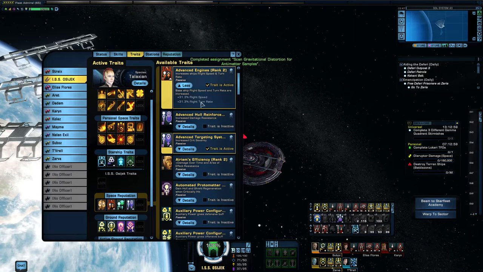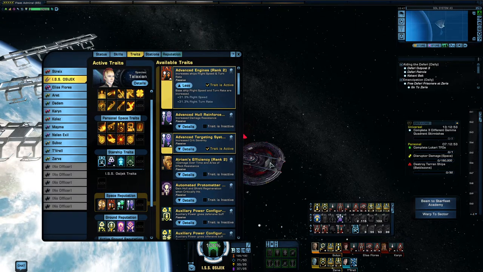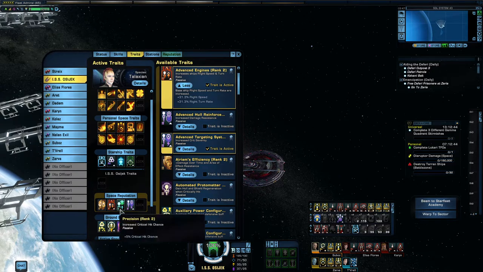Next up is advanced engines. Well, one of my real tips is, if you can get in there and out there before anyone knows what's happening, flight speed will help you get in there and get out there.